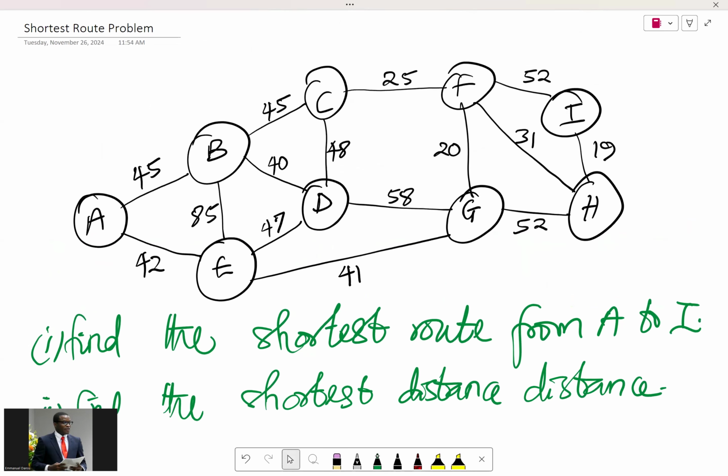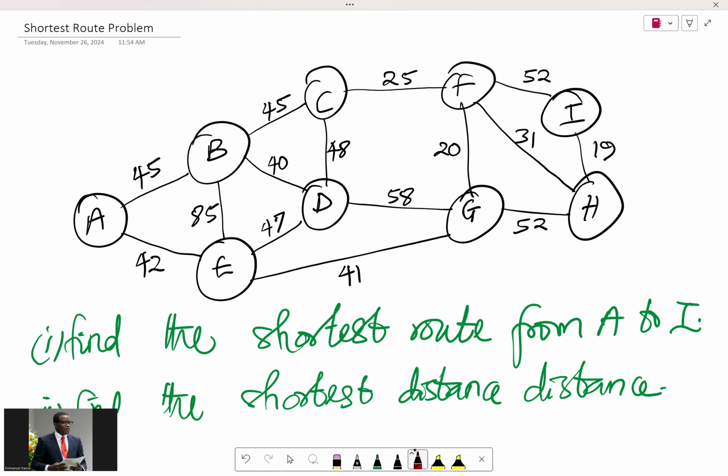Okay, I'll just use what I have here so I don't waste any time at all. Now, since you're looking for the shortest route, we are starting from A and we are going to I. Of course, you can also see this as a kind of logistics problem, where you want to move goods from A to I, making sure that you cover as short a distance as possible.